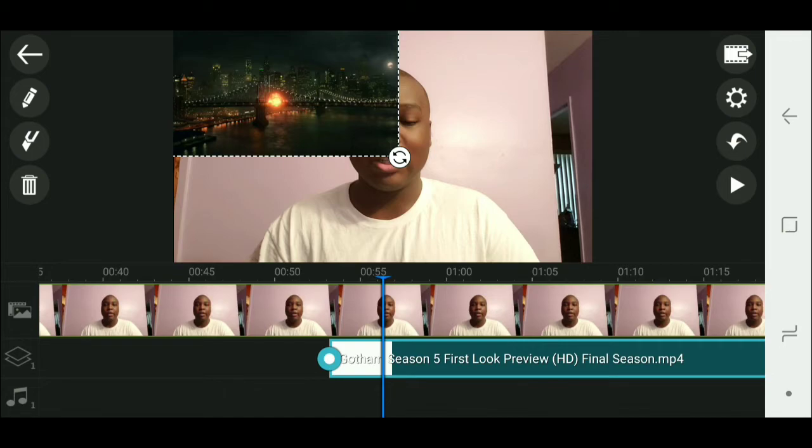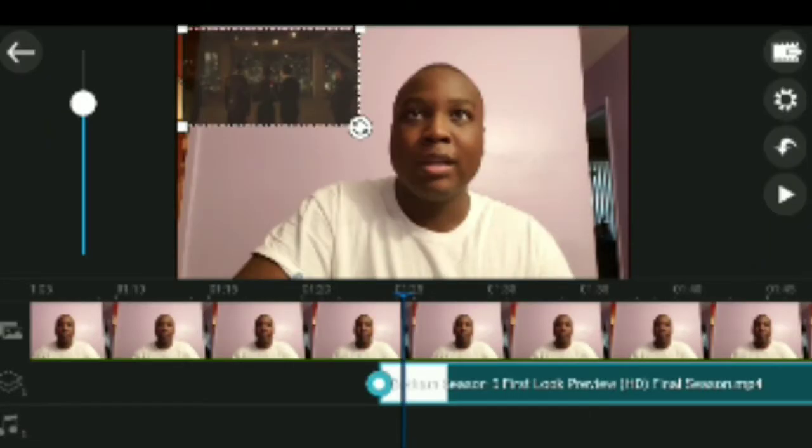Now I know that when you use PowerDirector, usually when it's your first time using it, there's going to be a logo on the bottom right or bottom left. Usually logos for an app appear on the bottom, rarely on the top. But either way, it's going to have a logo. Of course, you can get rid of that, but you're going to have to pay. And I think the minimum price is $2. So that's really nothing, right?